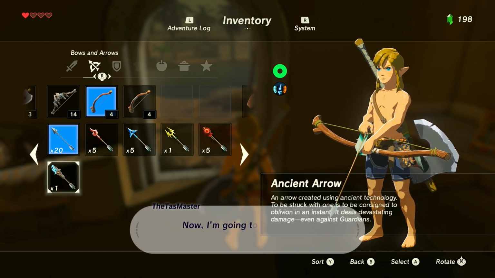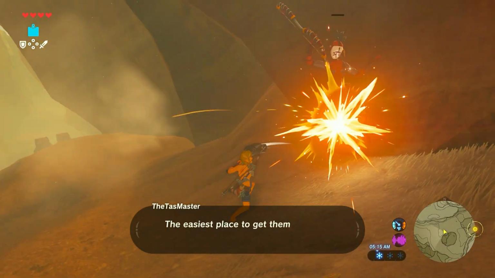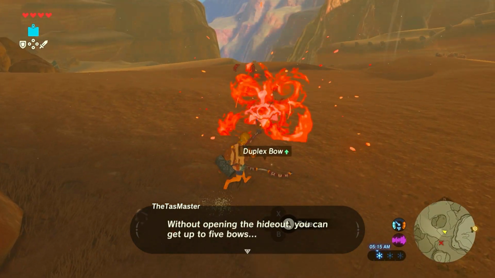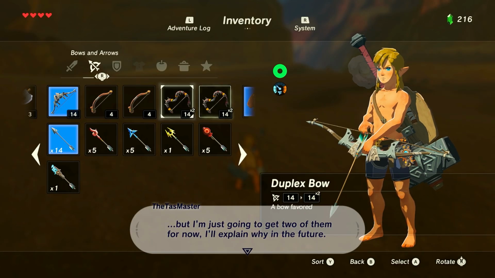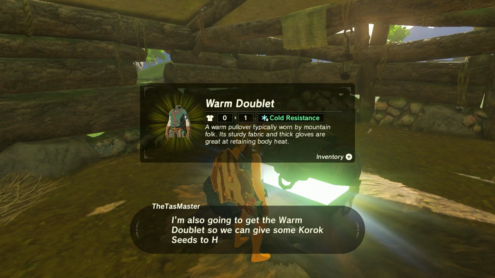Now, I'm going to obtain some multi-shot bows. The easiest place to get them is on the path to the Yiga hideout. Without opening the hideout, you can get up to 5 bows, but I'm just going to get 2 of them for now. I'll explain why in the future. I'm also going to get the Warm Doublet so we can give some Korok seeds to Hestu later on.